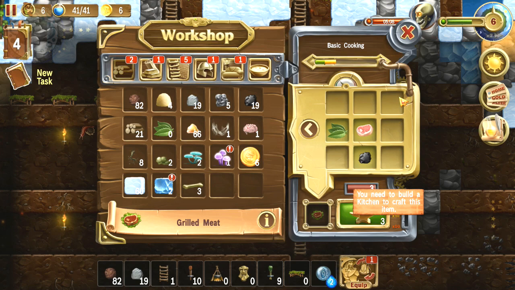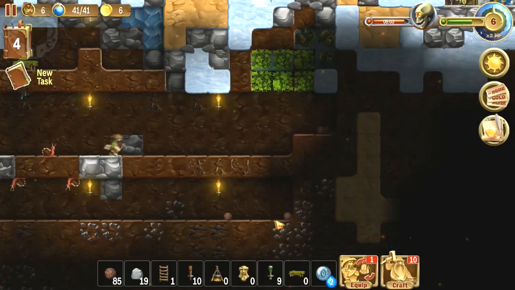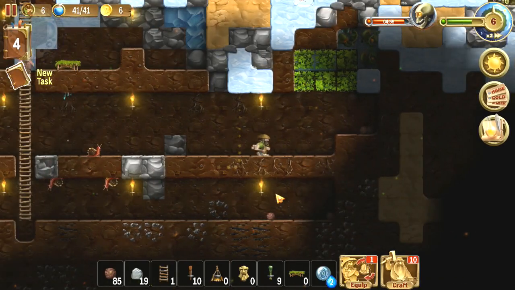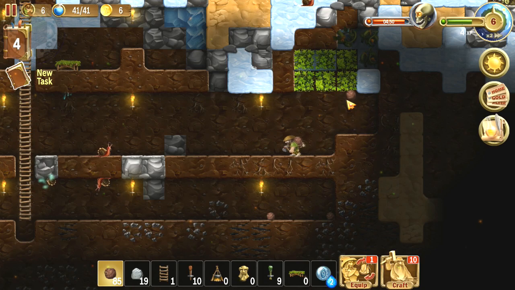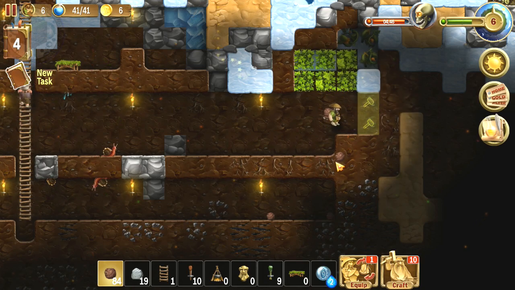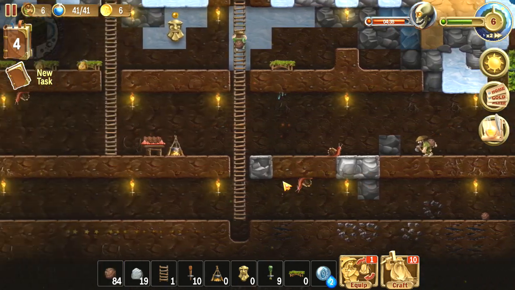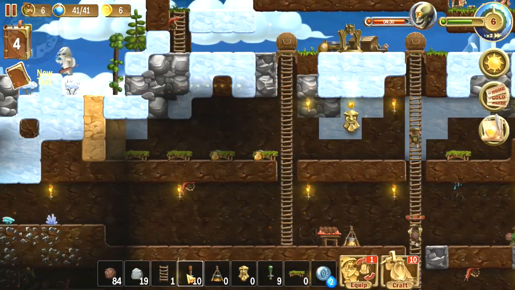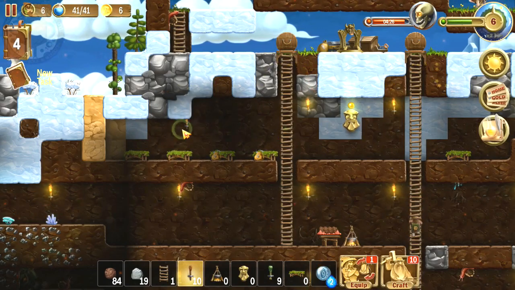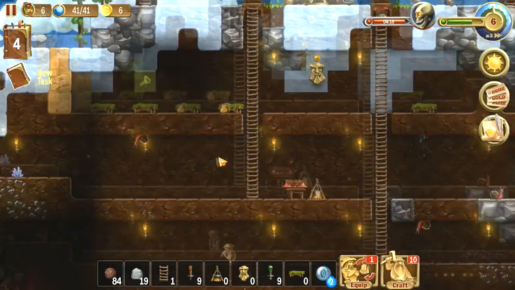Need a kitchen. Oh, I got to put the kitchen down first. 1, 2, 3. So we can do that right there. There we go. We'll put one. Oh, wait. Put that one there first. I definitely need to light this up. So let's just put it right there above that for now, until I get scaffolding.